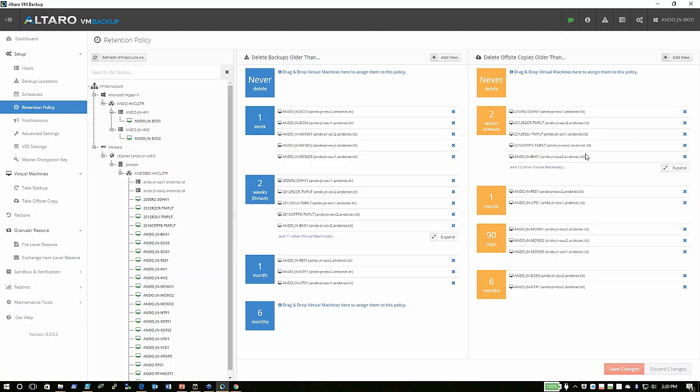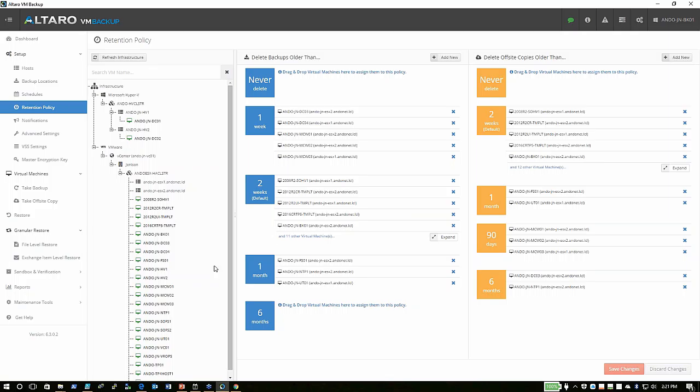One thing I always like to note here is that you can define different retention policies for the off-site location than the on-premise. A lot of backup vendors just do a straight copy. The off-site location ends up being an exact replica of the on-premises location, and that's a little inflexible. You know what I mean? What we allow you to do is if you want a week's worth of retention on-premise for a VM and a year worth of retention in the off-site location for a VM, you can do that.